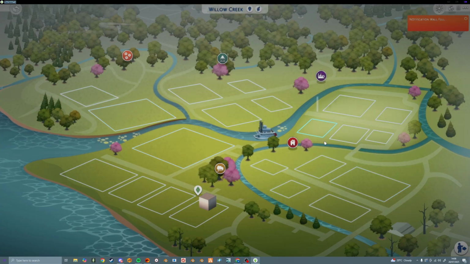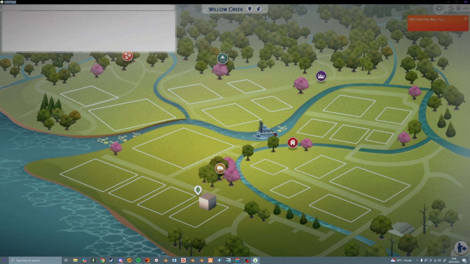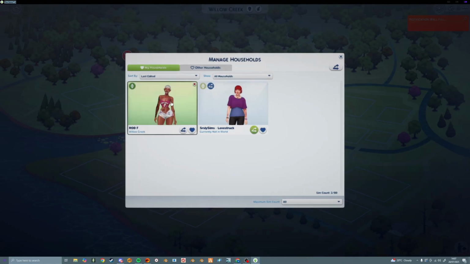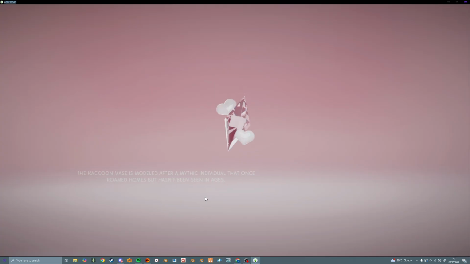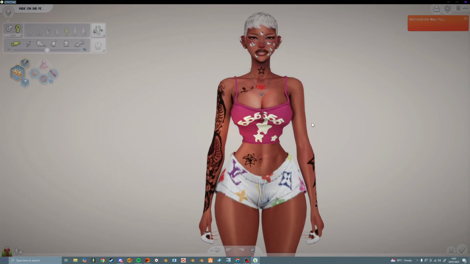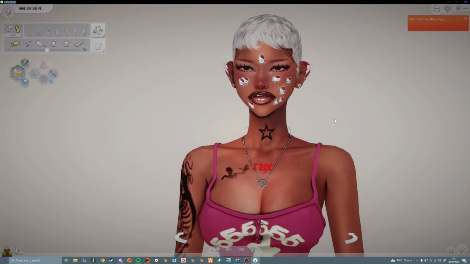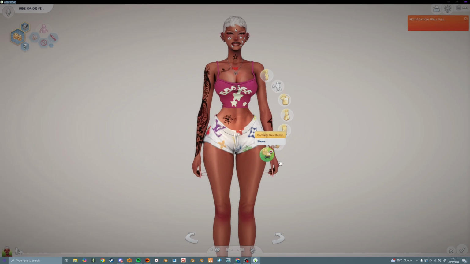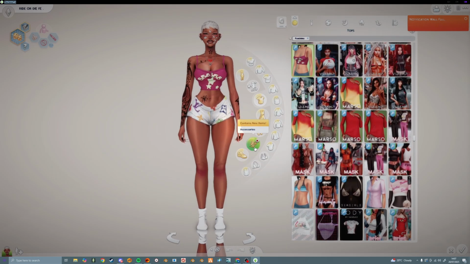Okay, we are now in my game that took like a million years to load up, but you know. My world's looking so empty right now, but wait, in my sim self save. So we're gonna have her try out the animation, but essentially what you wanna do is, oh, look at her, so cute. You wanna load up Sims, and then we're gonna look for the prop.